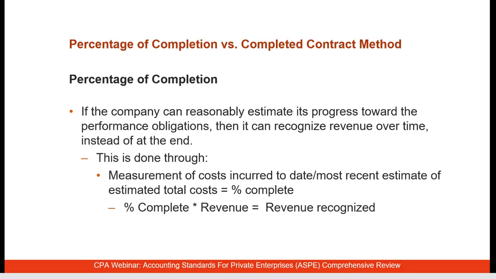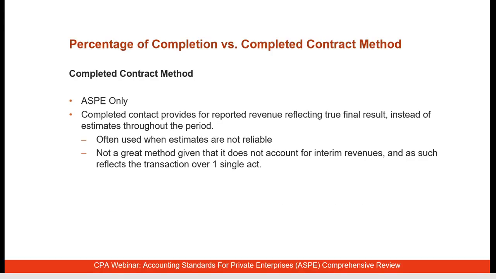The key takeaway I want you to see is it can be recognized over time. It's actually over time and over multiple years, right? Otherwise, if you're selling something and you're recognizing over a few months, there's generally less of a concern related to the cutoff of the revenue, right? So it's when there's a period or a duration of when revenue should be recognized that you have to be a little bit more careful about, if it's going to span over multiple years. Something like a construction project, right? That's a very good example of that.